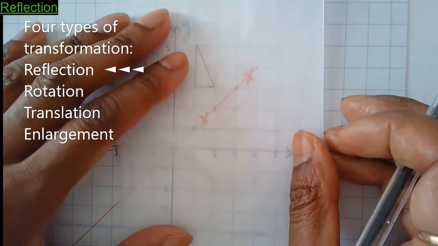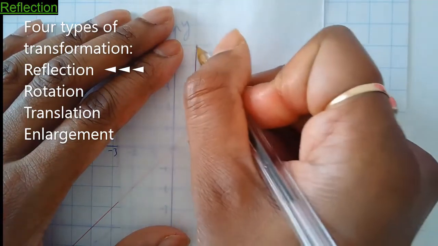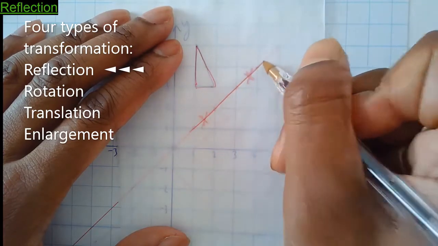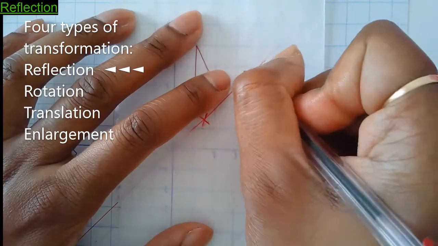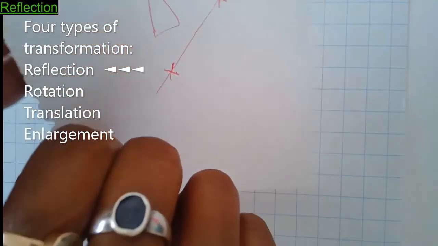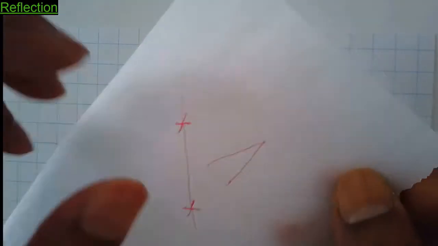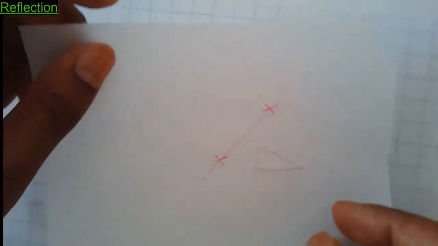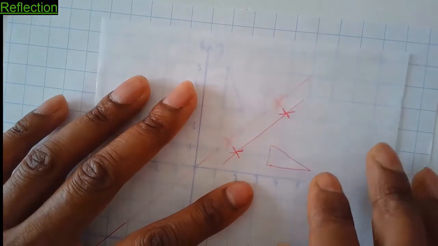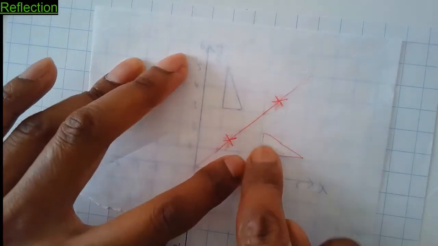And what I'm going to do, I'm going to copy the shape that I can see underneath, including the line, the reflection line, including the crosses, the marks that I put there. What you then do, flip the page over, not upside down or anything like that. You're flipping the page over like you turn the page of a book, and then match it up, match those crosses with those 2 crosses that you see underneath the tracing paper. Make sure it's perfect. There you go. That is now a reflection.